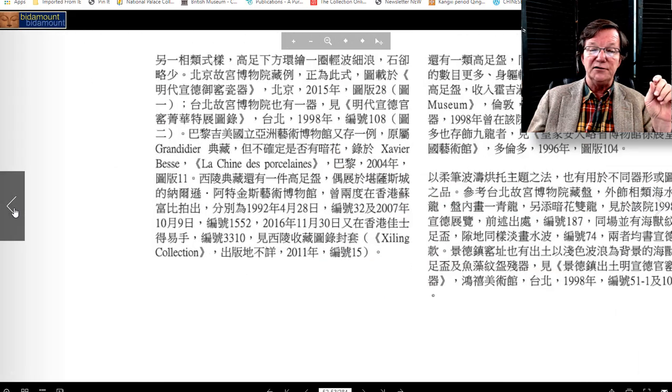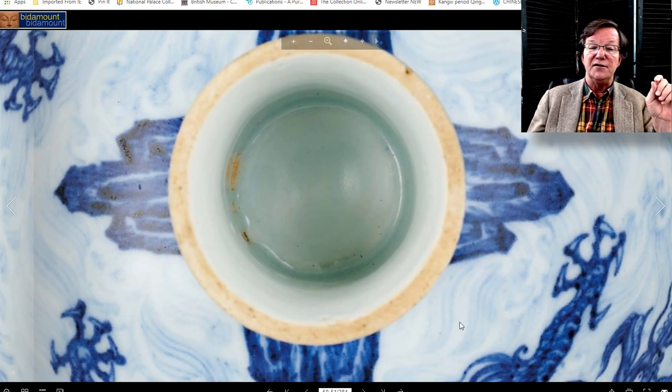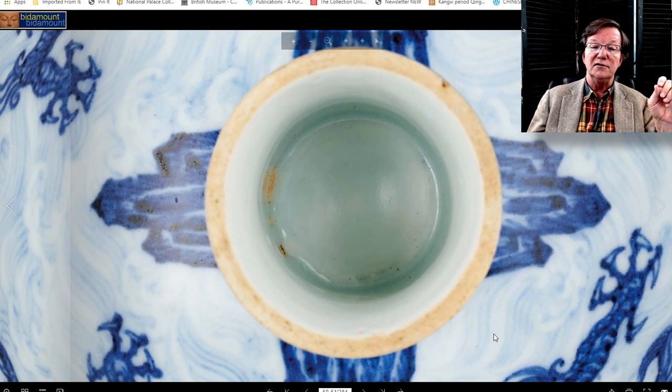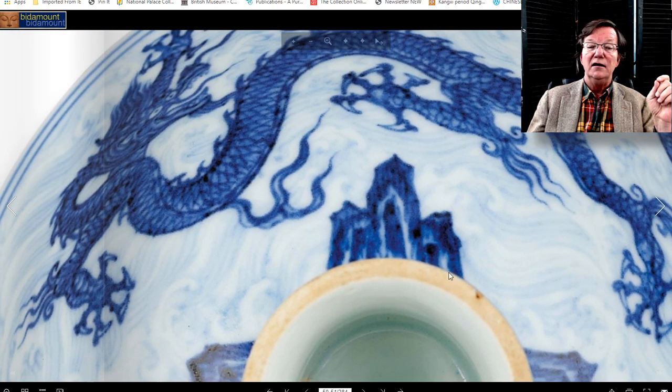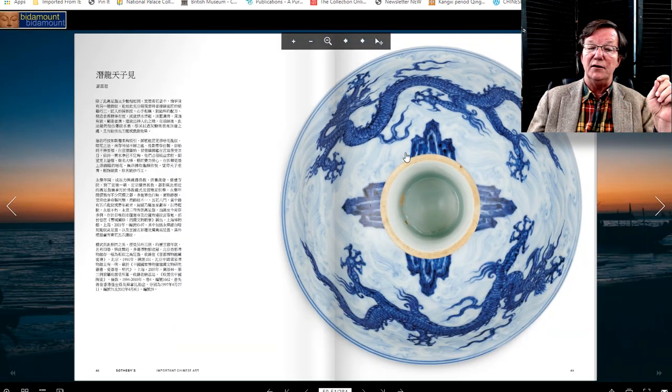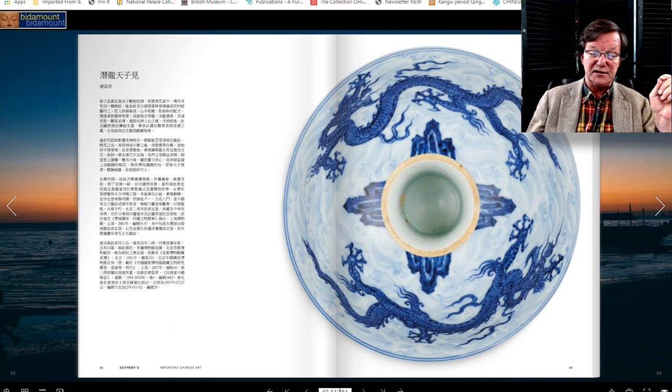And there are more pictures leading up to it here. There's a very good shot of the foot. If you like to look at feet, if you're one of the people that like to learn about things on the foot rims, there's a great shot of the foot rim of this piece. And you can really look up inside and see how dense the glaze got with that greenish blue color. You can see there's a slight skip in the glaze there, revealing a little iron oxide on the paste and so forth. But what a thing. Just a great thing, and a lot of people want to see how this does.